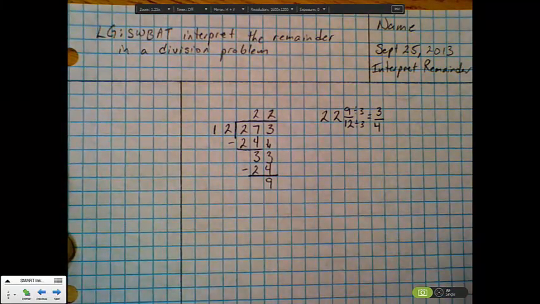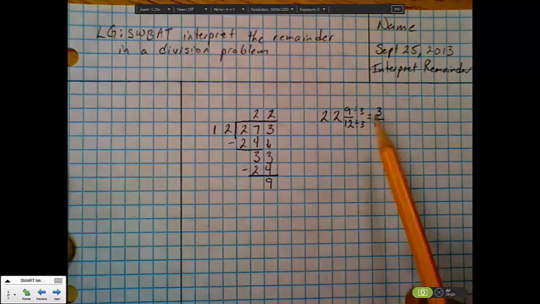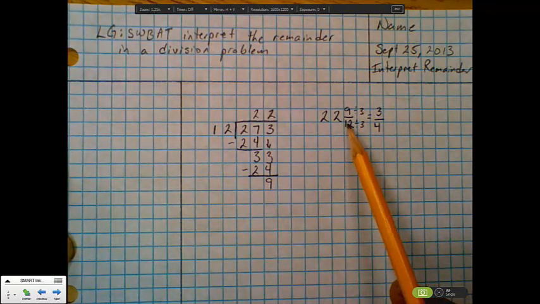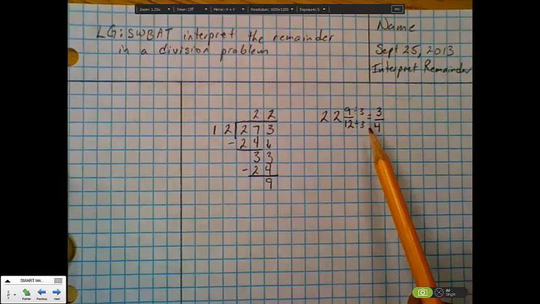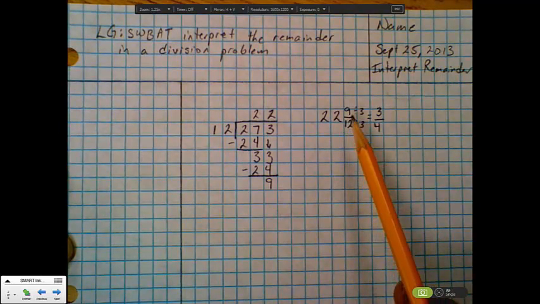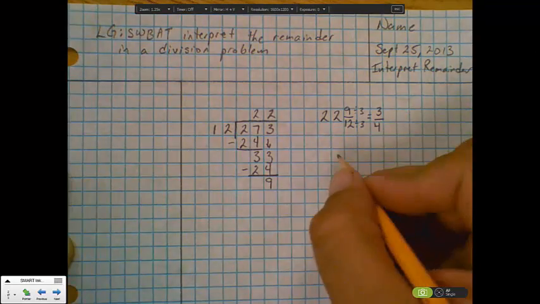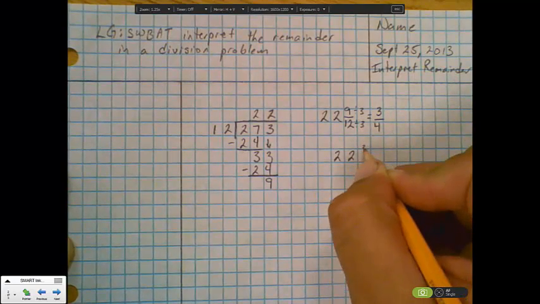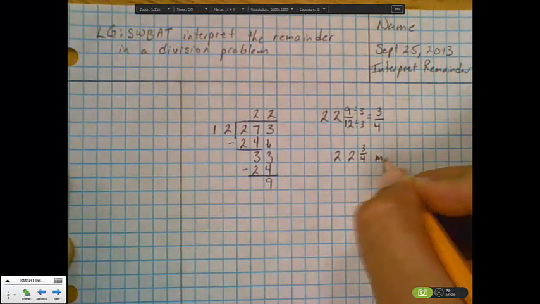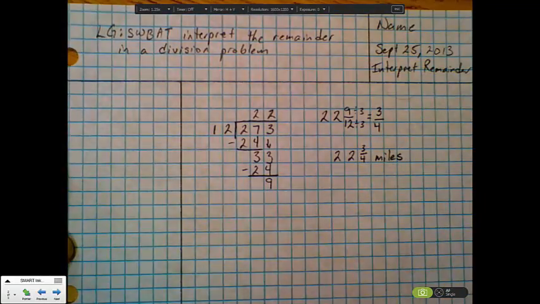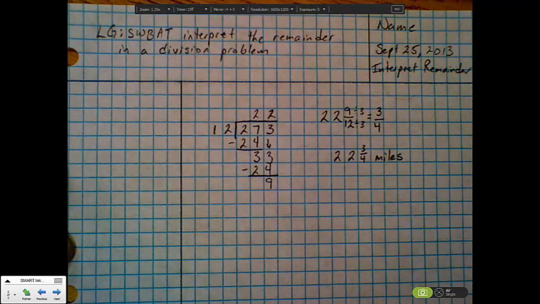And this is called simplifying a fraction. Hopefully this is something you've already learned, but if not, it's simply finding a number that you can divide out of the top and the bottom and doing it for both. The interesting part is 9/12 has the exact same value as 3/4. And so we haven't changed the value, all we've changed is the way that it looks. And so our final answer would be 22 3/4 miles. So each day we would hike 22 3/4 miles.